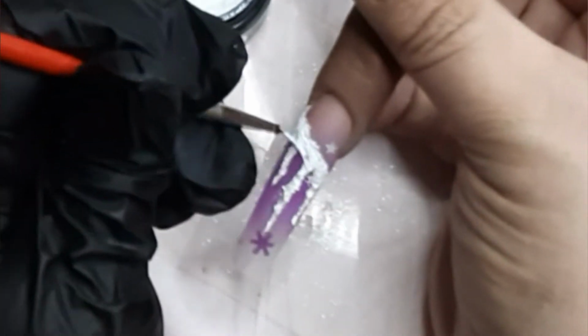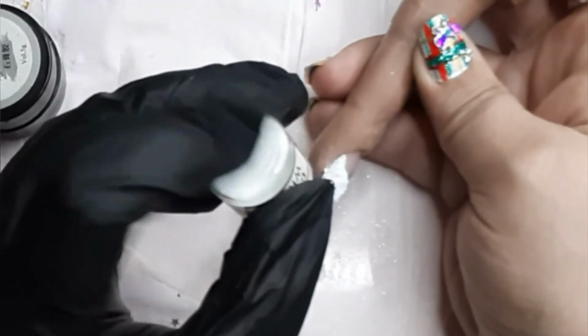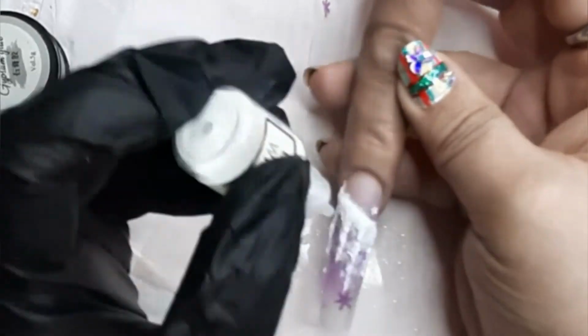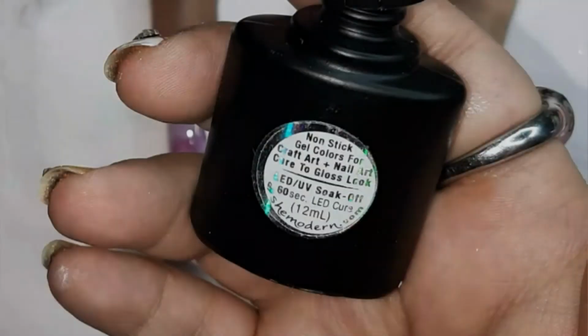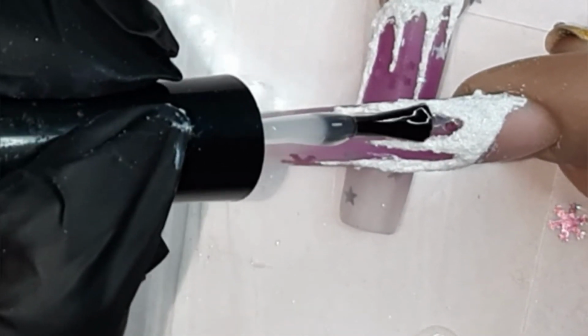So yeah, wow, we already are on 28, almost 29 minutes in the video. That means that the video is almost done, guys. So yeah, I think that is the last nail that I am showing you with the gypsum and with the Shemodern glitter. And I think the next part that you will see is me using the matte top coat from Shemodern. See? Told you. No, it's not the matte. Ooh, it's still the high gloss. I'm sorry. Let's bring these nails to life.